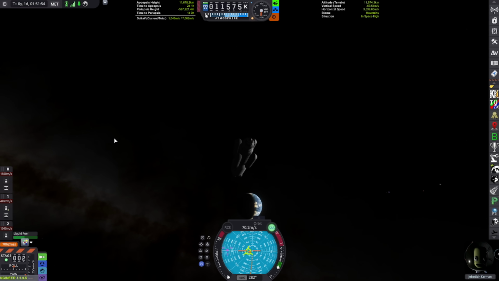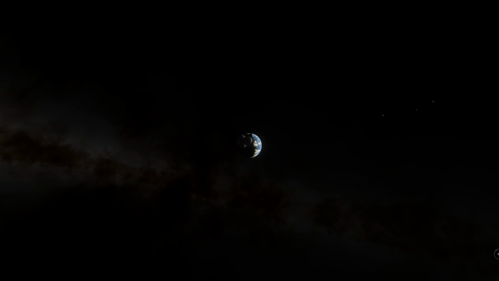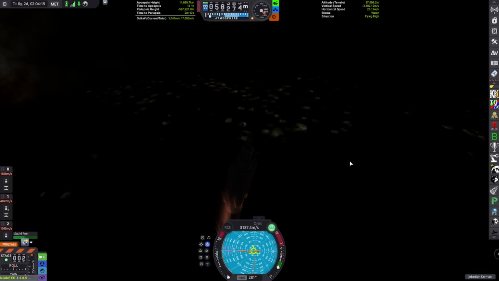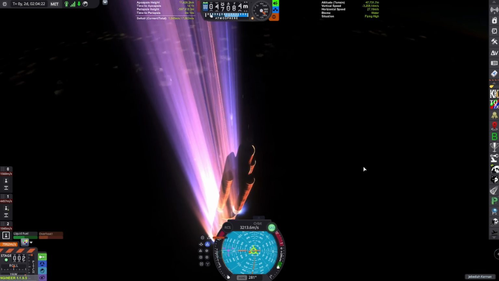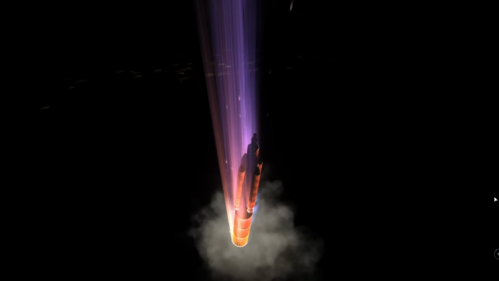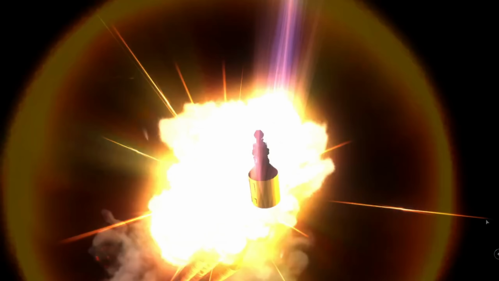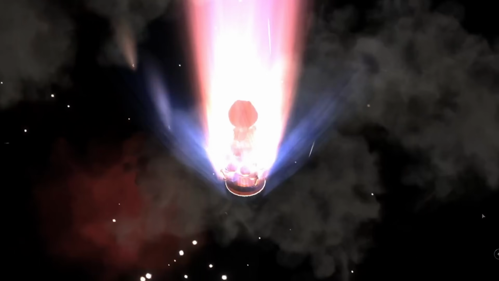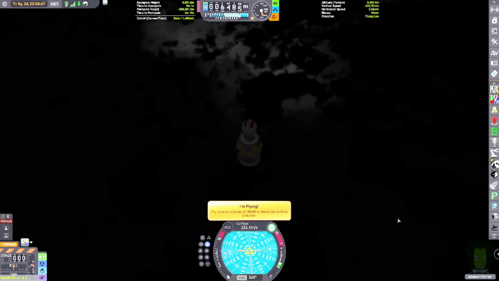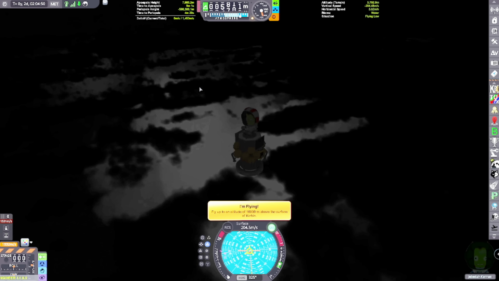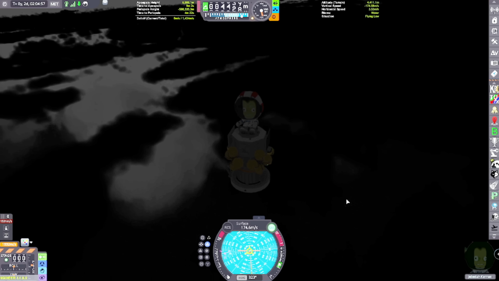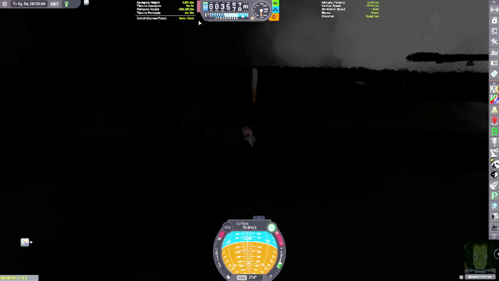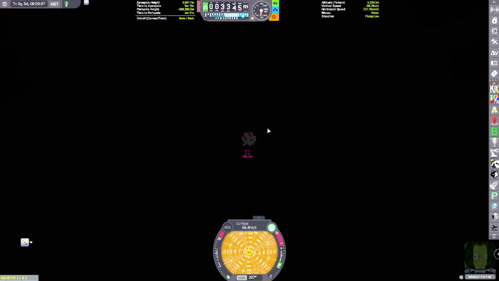Well, you know that old saying? What goes up must come back down. Here we go. Jeb, no! Oh, he's actually still alive. What? Jeb just tanked that? How did you survive that? No heat shield, by the way. There's not a heat shield in this thing. Jeb, you really are the MC of this game. Like, genuinely, you're the main character. After that, I can't even argue with it.